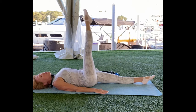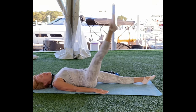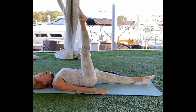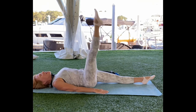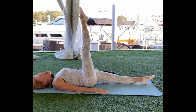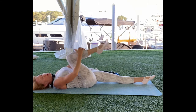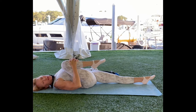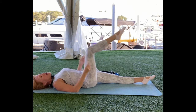Inhale, exhale for two. Inhale, exhale for three. Inhale, exhale for four. Inhale, exhale for five. Inhale, exhale for six. Inhale, exhale for seven. And the last one is eight. Good, clasp the hands. Pull the knee into your chest. Really create some compression here. Pull that hip in tight so your biceps contract. Good, and release that leg down.